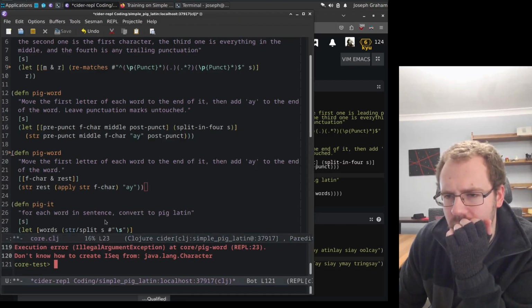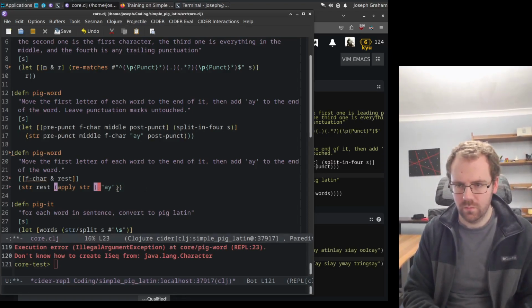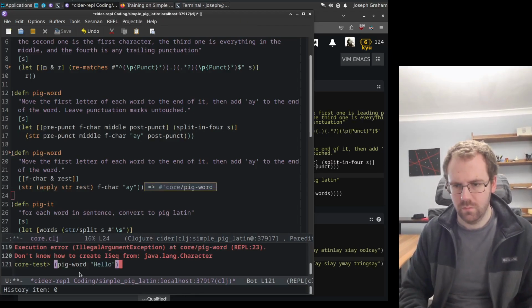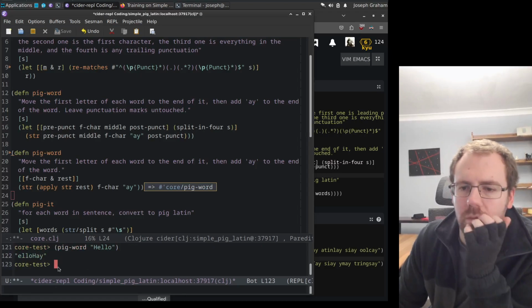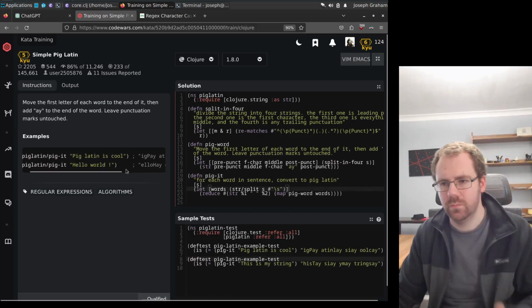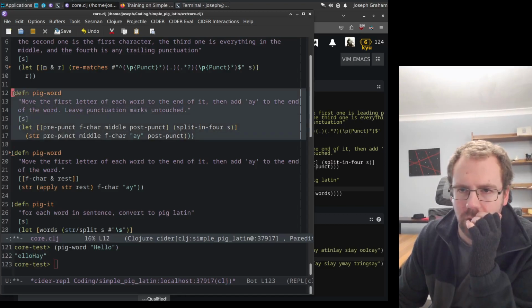Don't know how to create sequence from character. Yeah, because we've. Cool. That's what they want, right? Cool, so we've got our new pig word function.